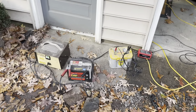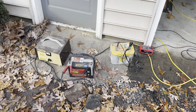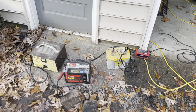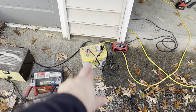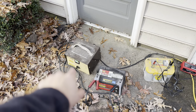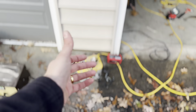The other thing is we're doing a battery resurrection, and this has been going on for a couple days as well. I want to get this car so I can start it and drive it to the shop where I can change the oil. I've got the oil, I've got the filters, I've got the heavy oil. Again, I don't think it's going to do anything, but I want to just do it for peace of mind. This was the 2011 Optima Yellow Top that came with it. I nuked it with my big old battery charger from my grandfather's shop to about 8 volts, and then I put the maintainer on it to see if we can nurse it the rest of the way there.